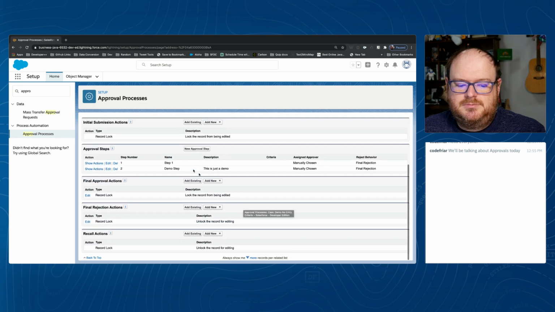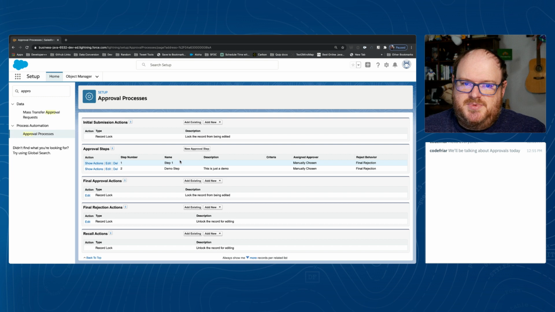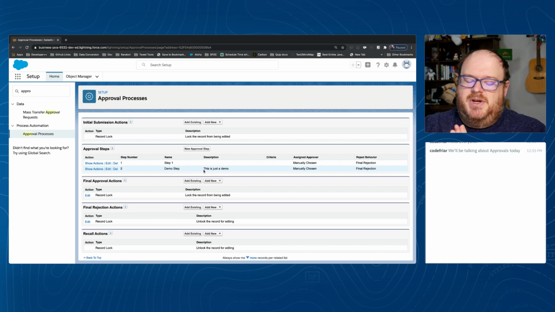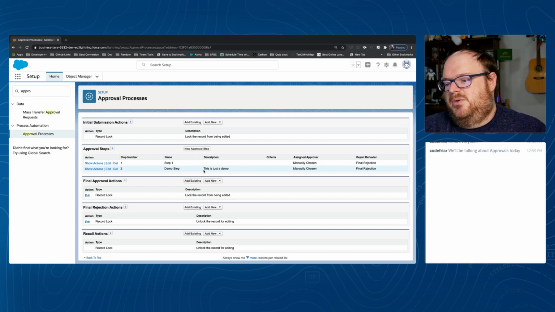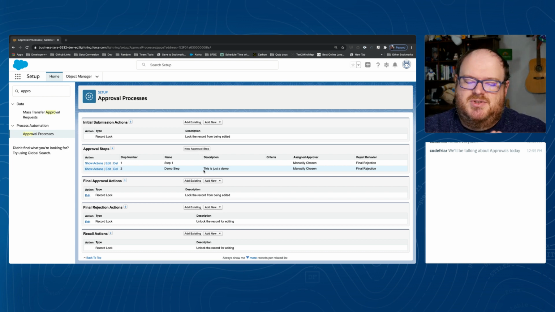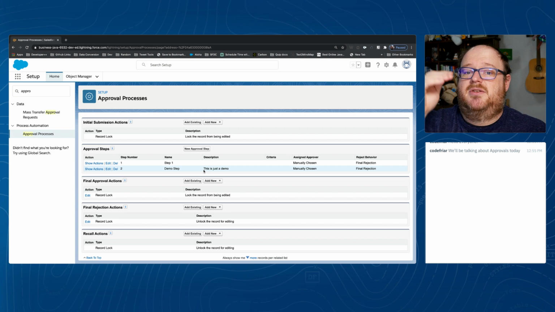Now, these approval steps have to be done in order, and each one can be assigned, approved, or rejected. So if you think about your approval process, you might say, all right, I want to approve this thing for this user, and your boss may sign off and say, okay, yes, I want to do that. And we can offer them that rebate or that special offer. And then the next step would be to say, well, what does sales think? And maybe sales wants to come back and say, well, don't offer them this, offer them that. And so there's another level to that approver.